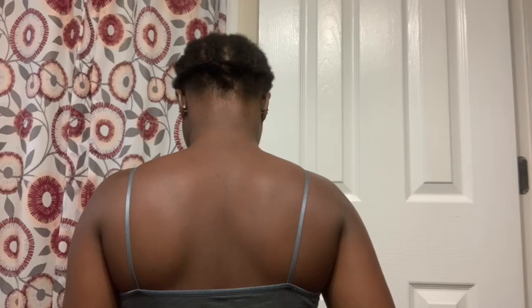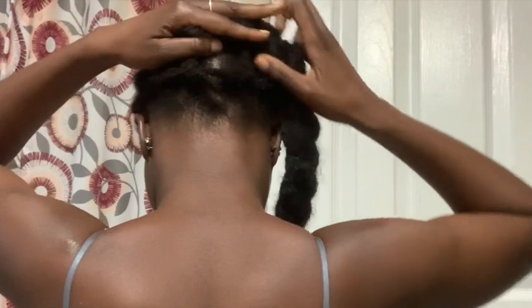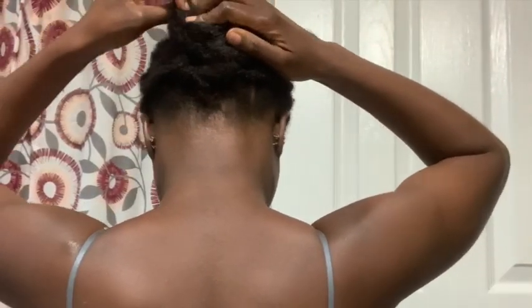I am back again with another easy turban hair tie video. With this one, my hair is in cornrows, whereas last time they were in cornrows, but I could make a small little bun in the back to attach the extension to.